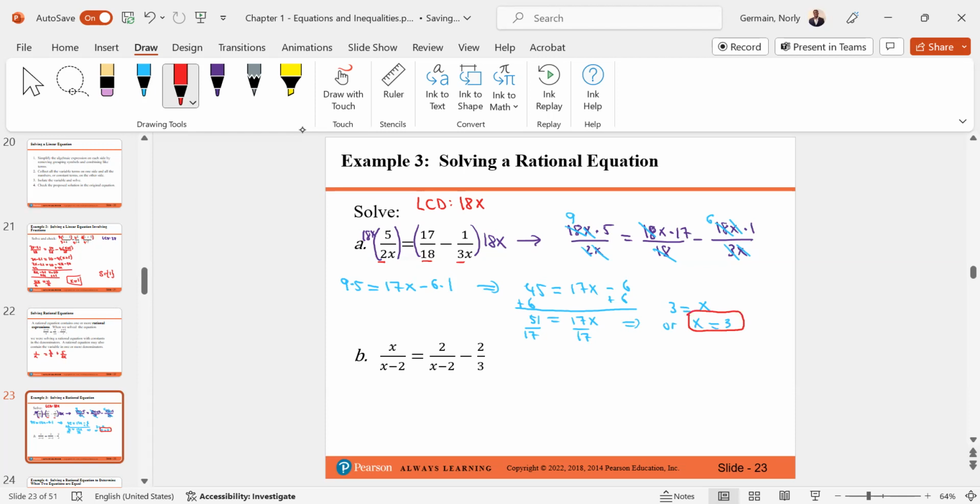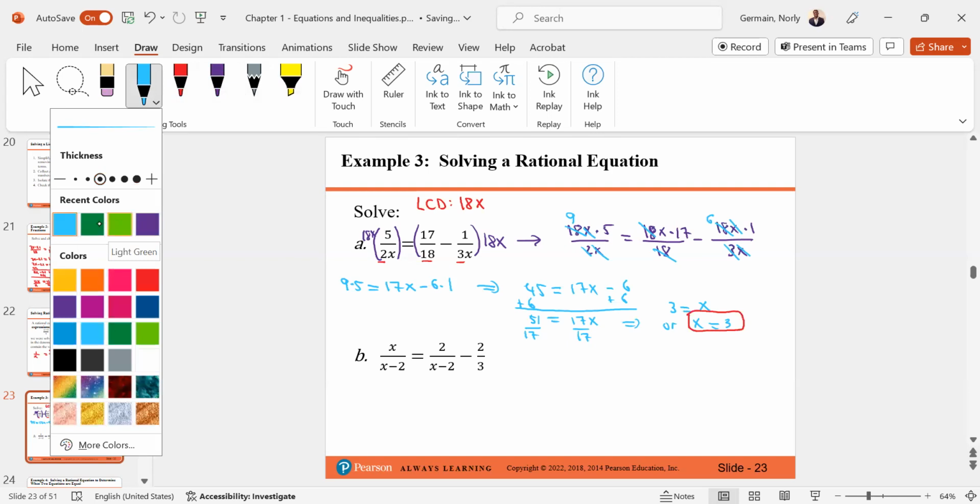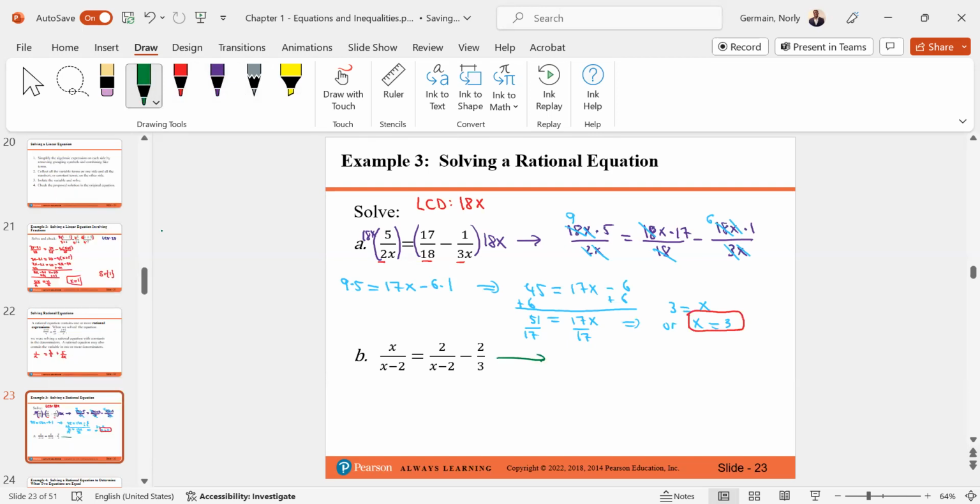First of all, identify the least common denominator for the second one. I'm gonna just take a green just to make sure. Okay, look, this one right there, we're gonna say, what is the least common denominator? When we have more than one term in the denominator, first of all, verify that you don't need to factor, okay? If you don't have to factor, you take the first denominator you see and keep adding factors using the other denominators that you don't see yet.